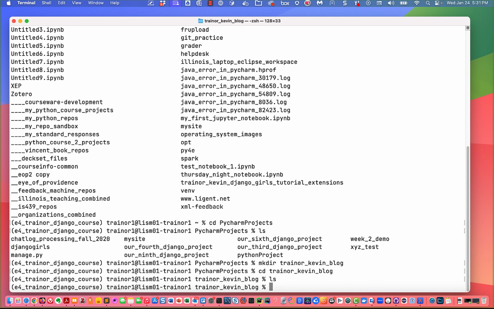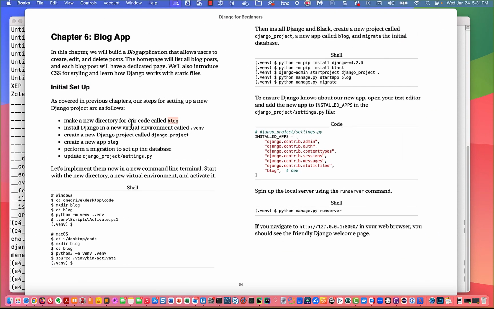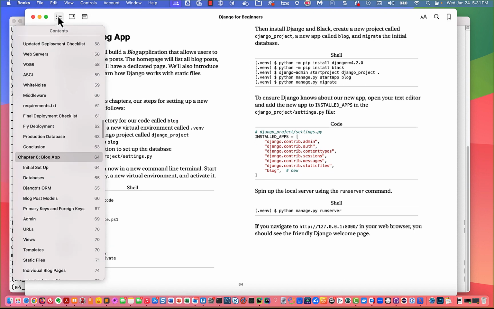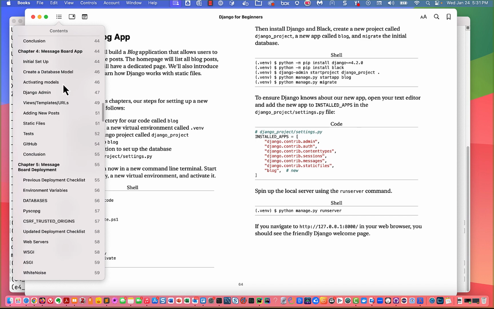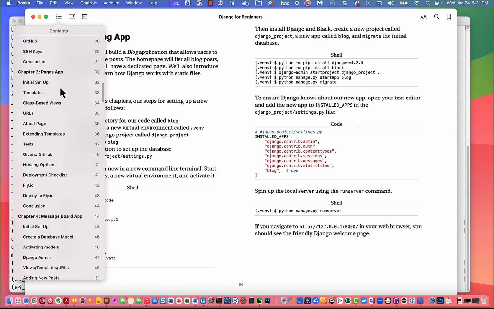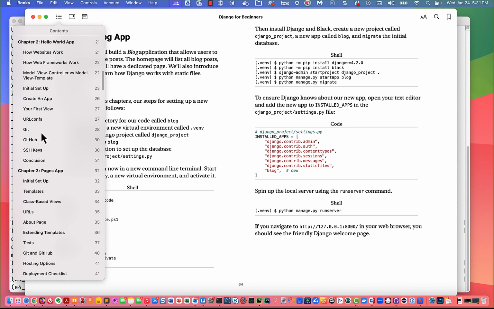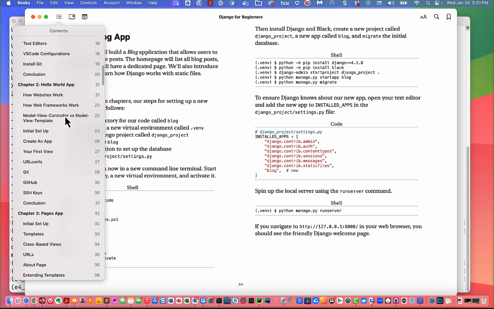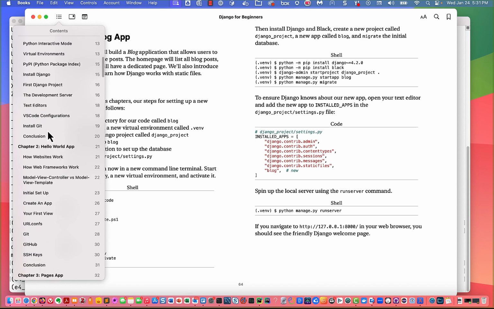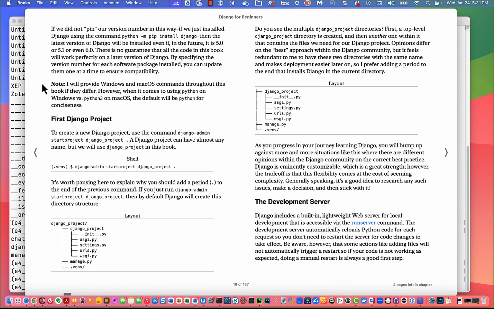Now, remember back in chapter 2, he showed us the command for how to do a start project. I'm sorry, it was back in chapter 1, first Django project. He showed us how to do a start project. So django-admin startproject django_project.